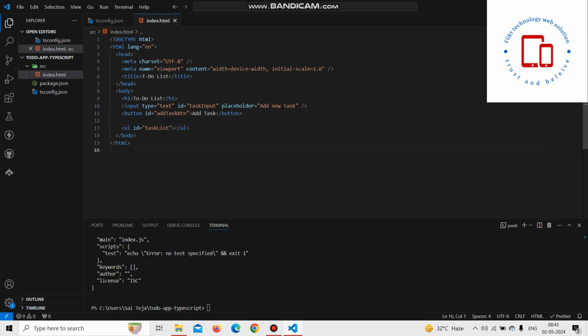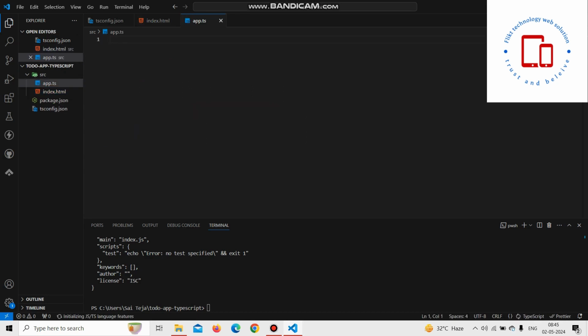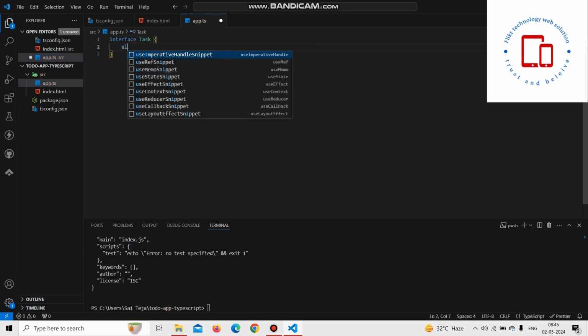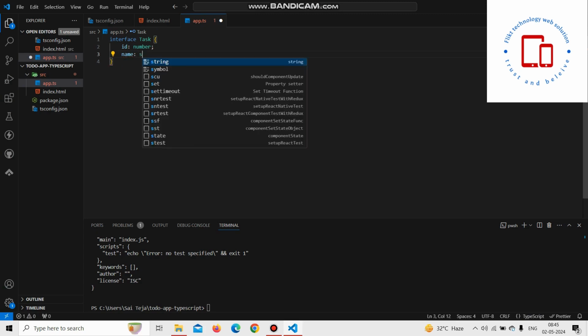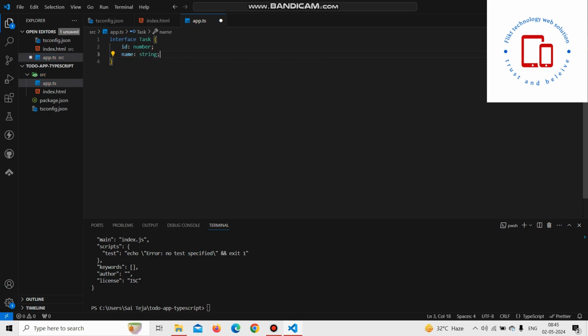Next, we can create another file inside the src folder, app.ts, a TypeScript file. First, we can take an interface Task, with id number, name is string.